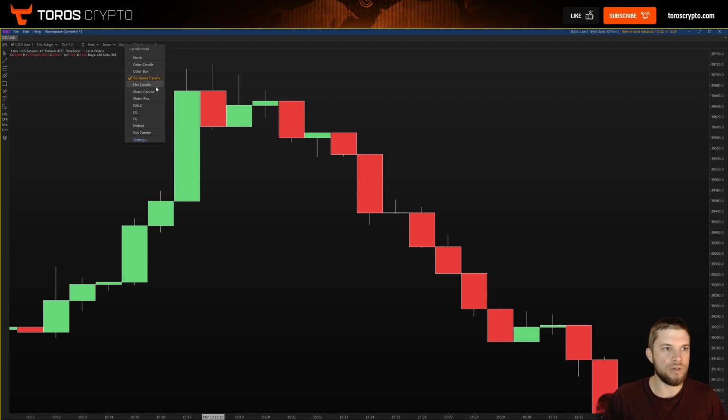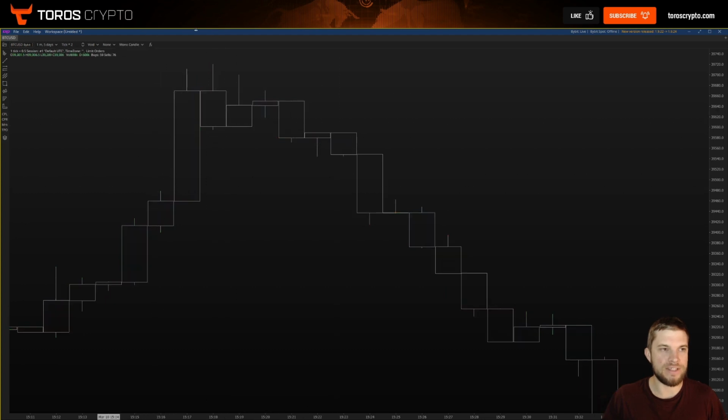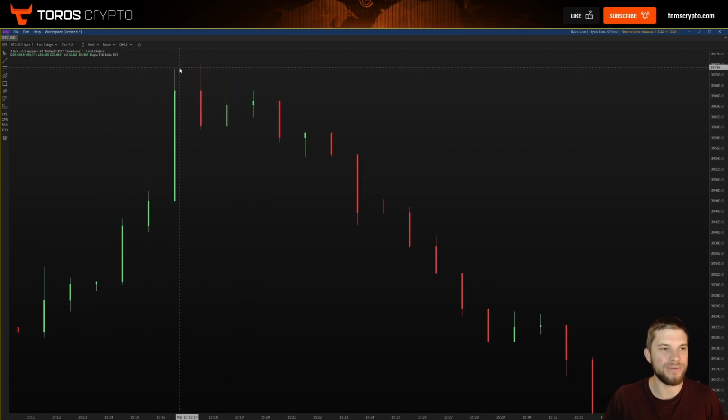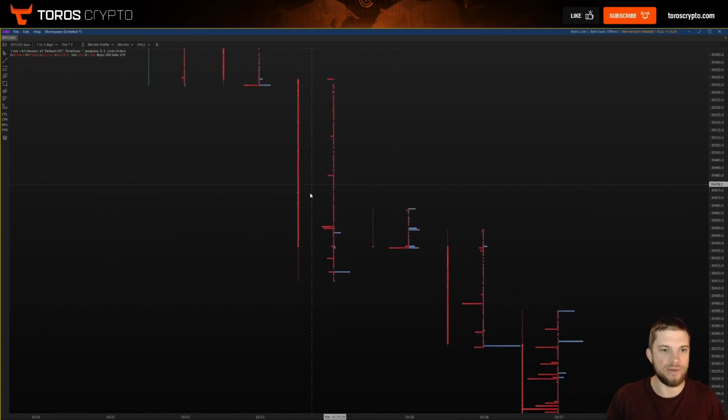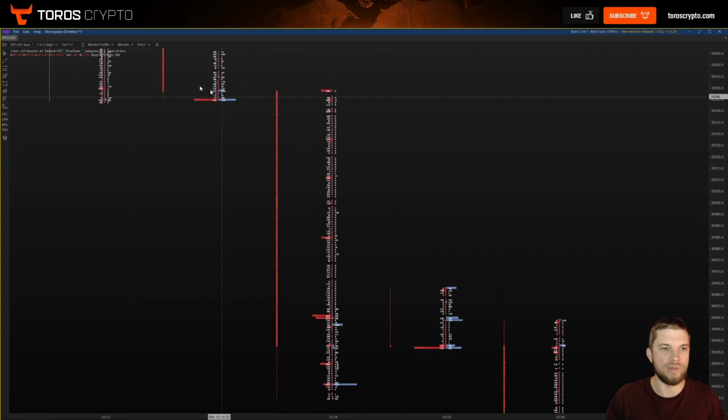You will then have your flat candle without the border. You have your mono candle, so this is taking away the colors of that, clearly mono. Mono box without the wicks. You have your open, high, low, close candle, OHLC. So again, like you've got with a candle here, instead of it containing all of the data points within there. So if we do turn text back on, for example, the bid ask, and we do something like this, you can see that this little candle is just towards the side of it, rather than taking out the whole section.